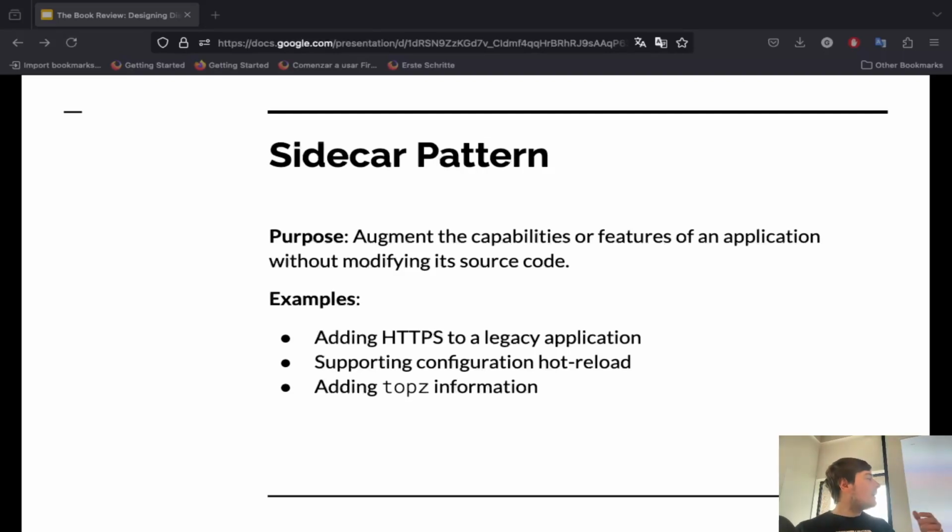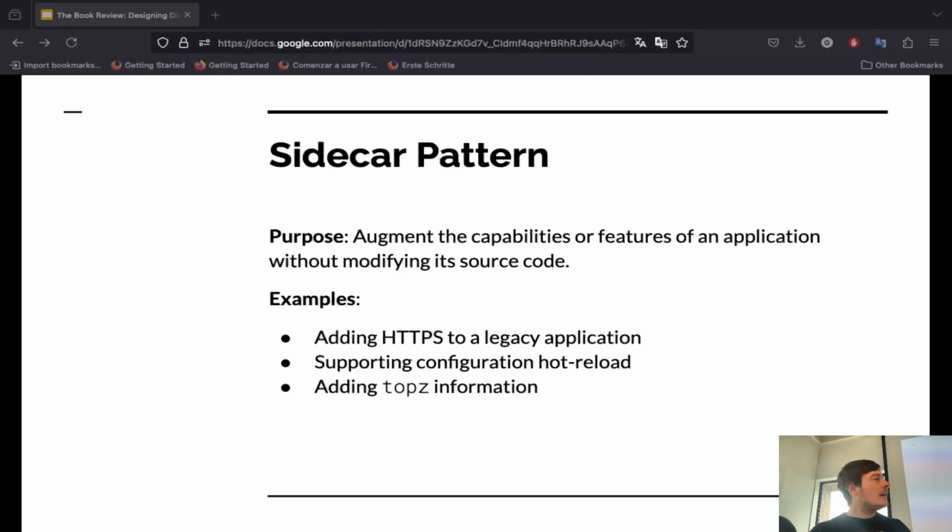Also, talking about configuration hot reload. Let's say that your configuration works through files or config maps or whatever. We can have a sidecar checking for updates on this configuration, and if there's an update, we can trigger the other application to say, hey, this has changed, you have to reload the configuration, and this can happen in different ways. It could mean killing or restarting the container, or sending a signal, or triggering an HTTP endpoint. There are different ways to go about this.